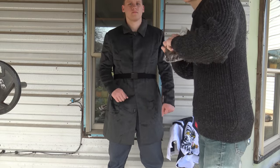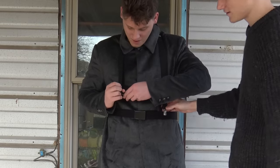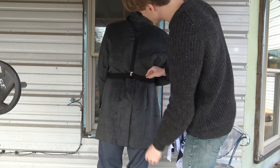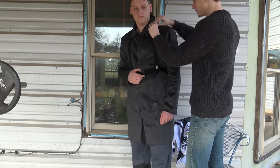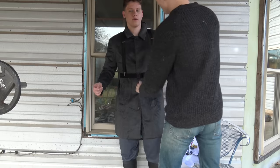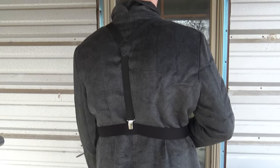These are a bit skinnier than I wanted, but they're the cheapest. Little baby suspenders. These are baby suspenders, I agree. Everything that goes wrong, it's because Maverick's fat. There you go. Got the Y-strap. Remember to always make it looser than tighter because you don't want a tight webbing setup. You gotta loosen it up a little bit. That looks good. I think the webbing actually looks remarkable. That webbing turned out quite nice. Turn around. There we go.